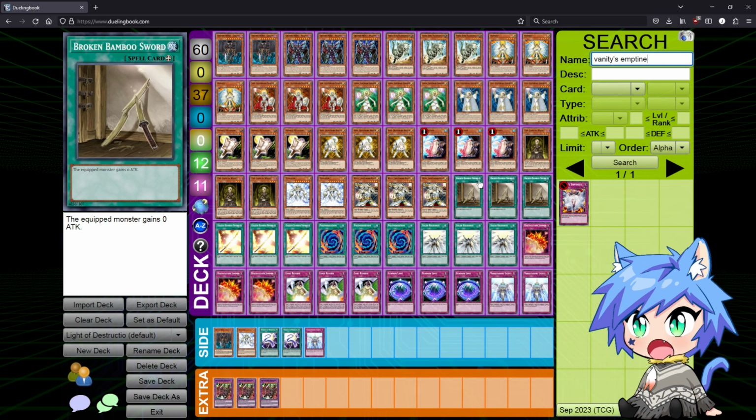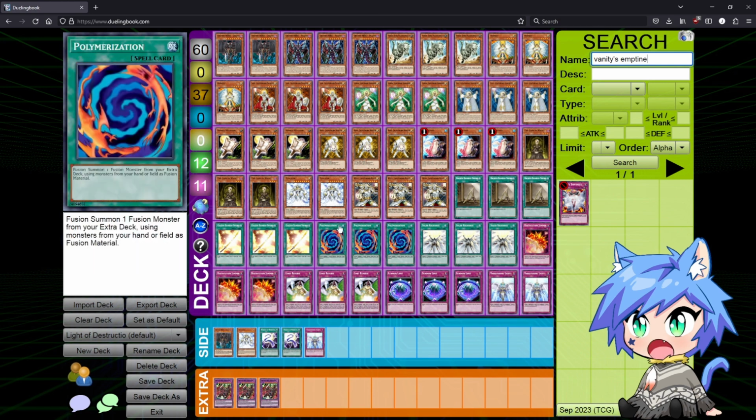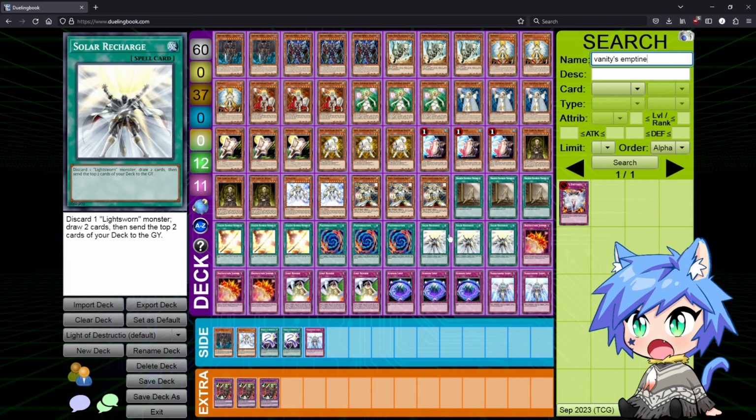Then we have Broken Bamboo Sword, which is an equip that does nothing, and Golden Bamboo Sword, which lets you draw two if you have a Broken Bamboo Sword. So we have three copies of these, six copies total of dead cards, because I couldn't think of anything else to do. And then we have three copies of Polymerization for Destiny and Dragoon later.